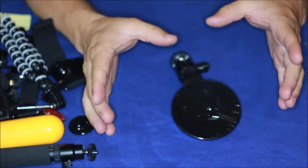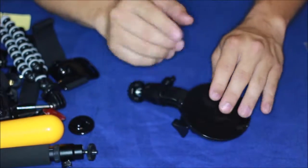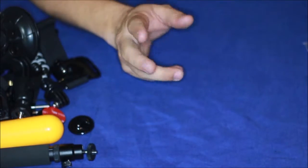If you got a really big, flat forehead, you know, maybe you can get that to work on there. I'm sorry, I'm really doing bad with my comedy today. I don't know what's wrong with me.